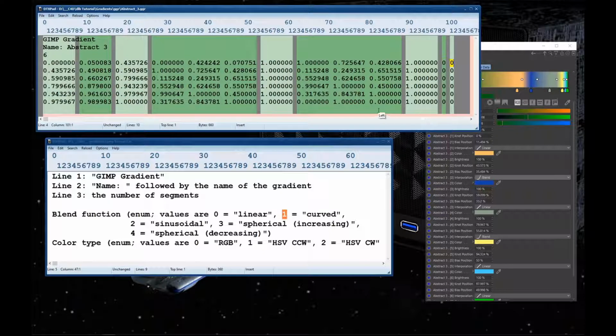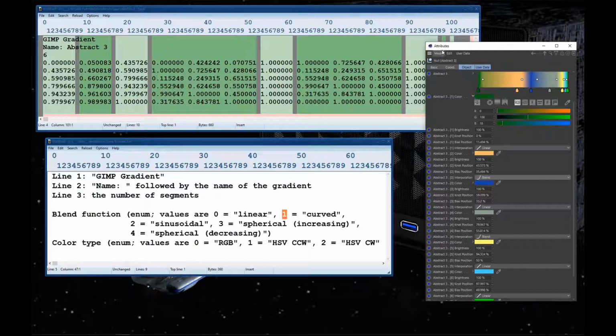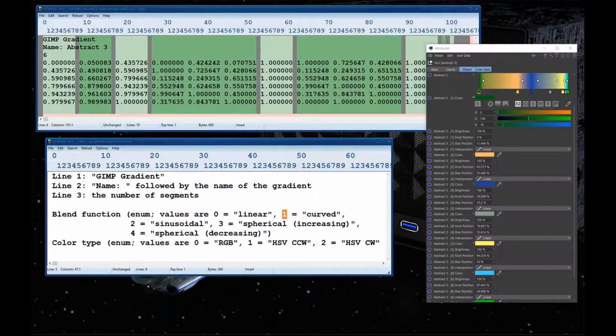So what we're going to do is write some Python code in a script that reads this file, and then it will create a null object. It'll add user data, which is a gradient, and then it'll set all the values of this gradient to match what's in that file. So I'm going to go ahead and close Cinema 4D, and we will start from scratch.